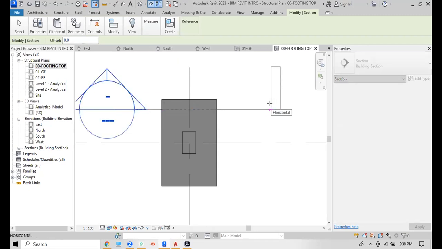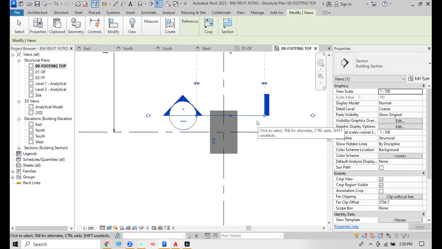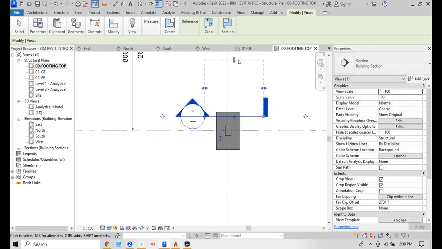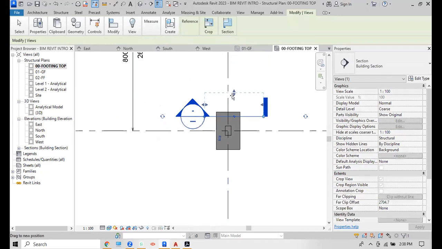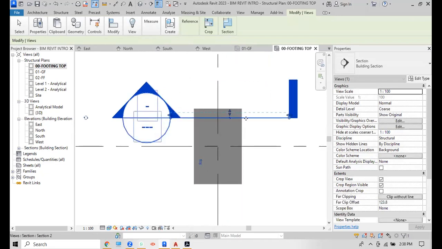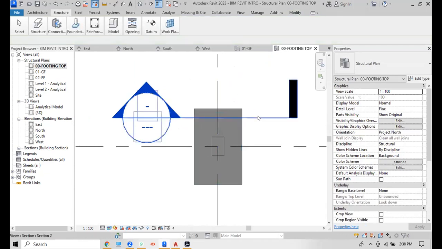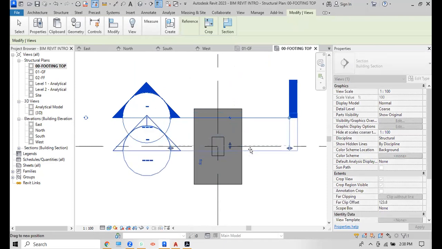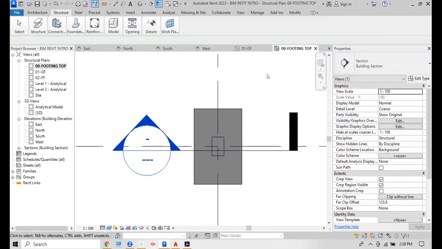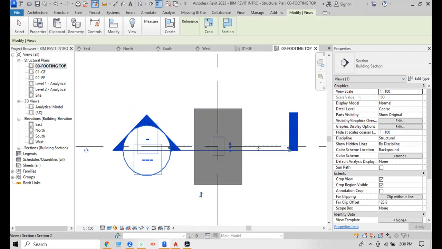You can see here, simply I clicked and I provided the section. We can make it better, bring it here, a little here, where there is a column. Exactly above the column, we have cut the section.